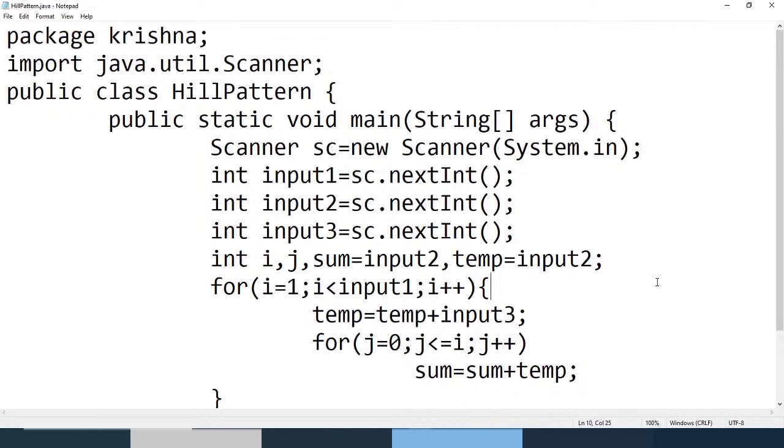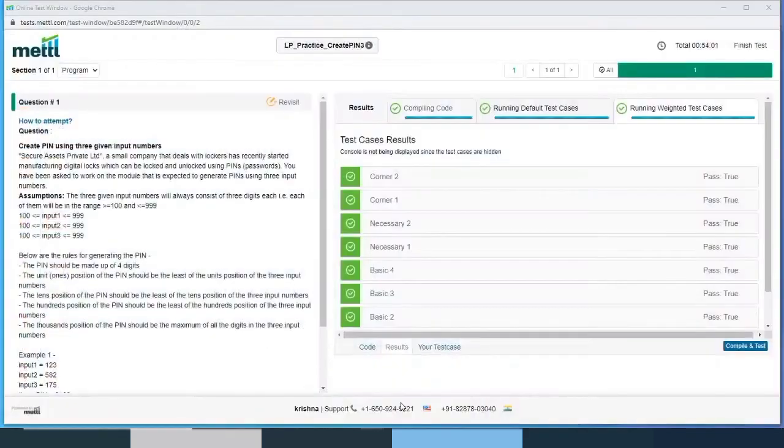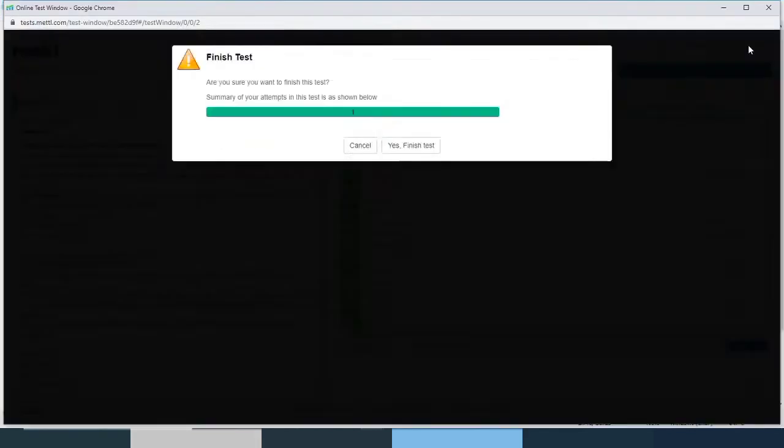That means suppose input 3 is 2, input 2 is 10, input 1 is 4. You can go through that once again there. Okay, let me click on this finish.